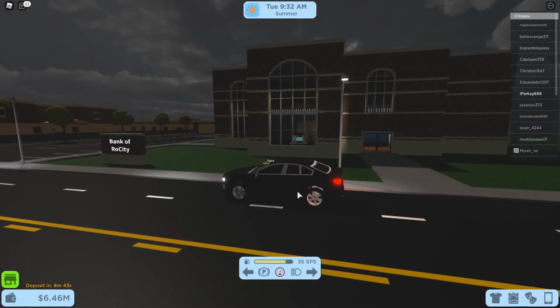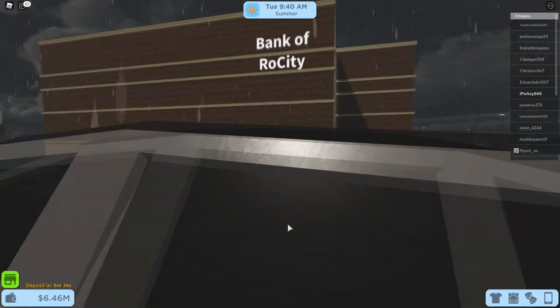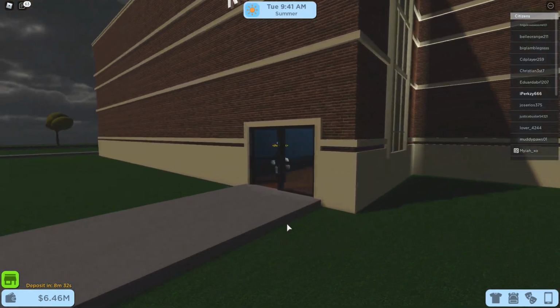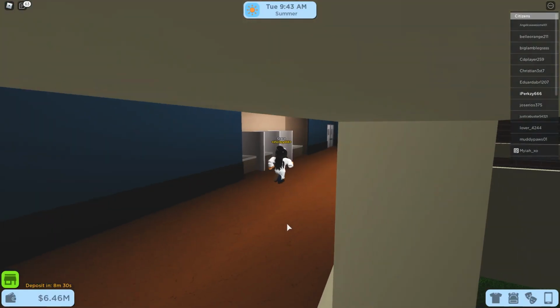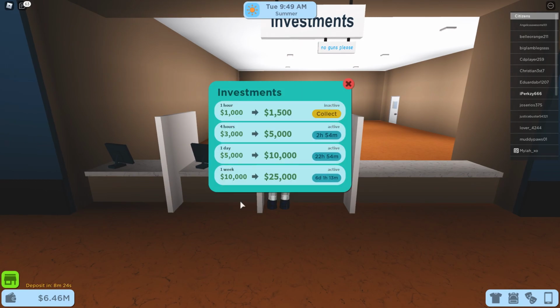So the bank is right here. If you head inside the bank, you can invest your money and get a bunch of money back. It depends on how long you wait. If I talk to Jose here and say I'd like to manage my investments, right here I've waited an hour and I've invested $1,000. If I collect it, I will get $1,500 back. So I gained $500 from that.